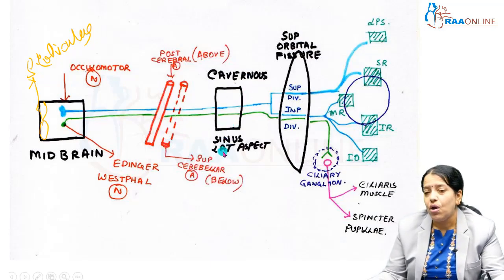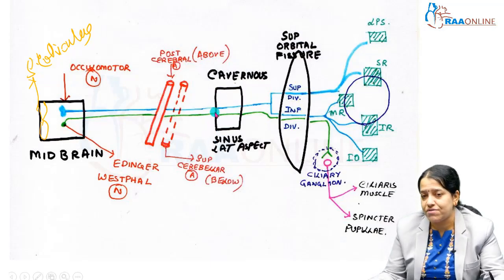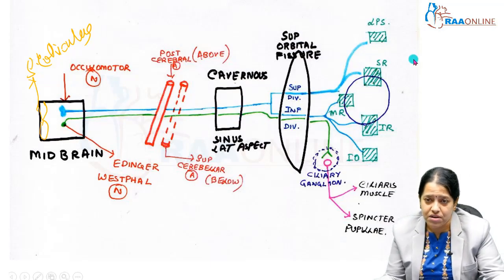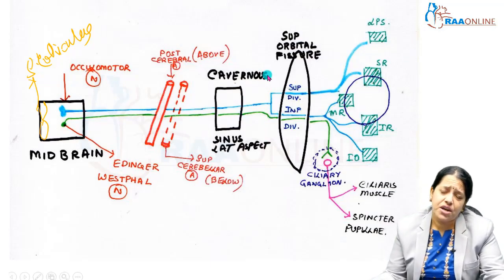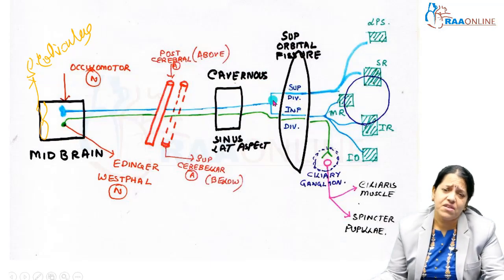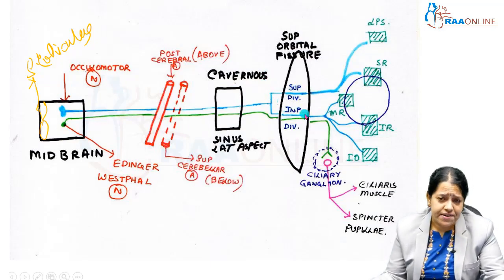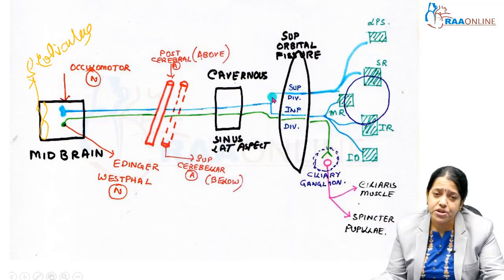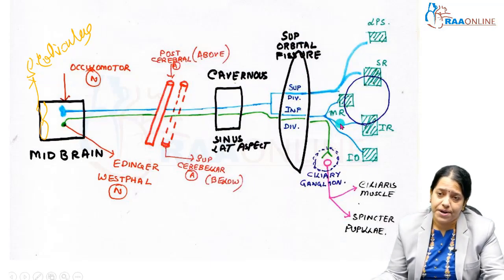It immediately enters the lateral wall of the cavernous sinus. So it will be related to the lateral wall of the cavernous sinus, just over it. Just below that you have the trochlear nerve. So it will be passing through the lateral wall of the cavernous sinus. Then it will divide into two divisions as soon as it leaves the lateral wall of the cavernous sinus, a superior division and an inferior division, and ultimately go into the orbit by passing through the superior orbital fissure, the middle portion of the superior orbital fissure.